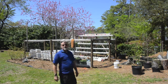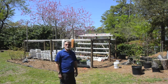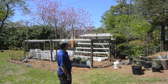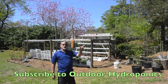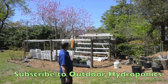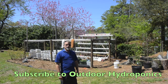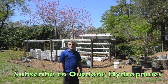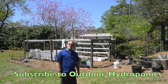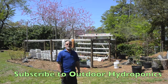So that's why I did my hydroponics, and one of the things you can see is an array of tubes. Those are four-inch sewer pipes that I ran a fluid through, and it just cycles around through that. I grew strawberries and onions and basil and different things in those tubes. I'll show you more about that in the future as we talk about outdoor hydroponics in coastal South Carolina.